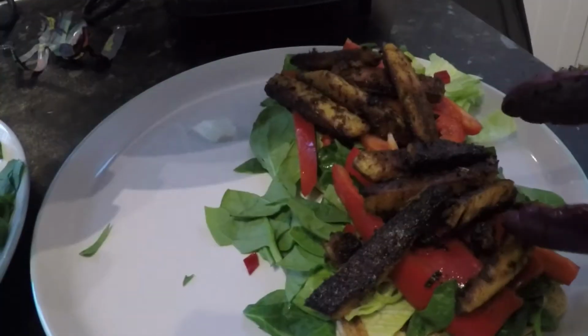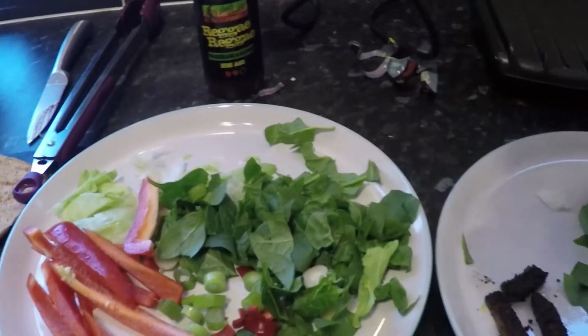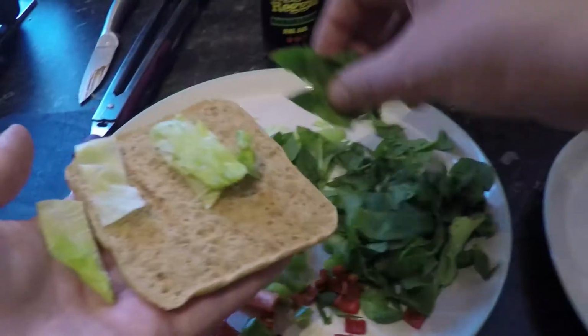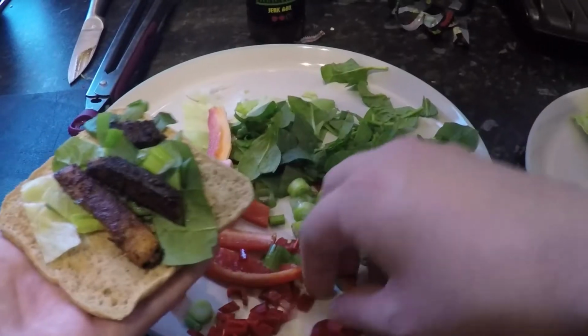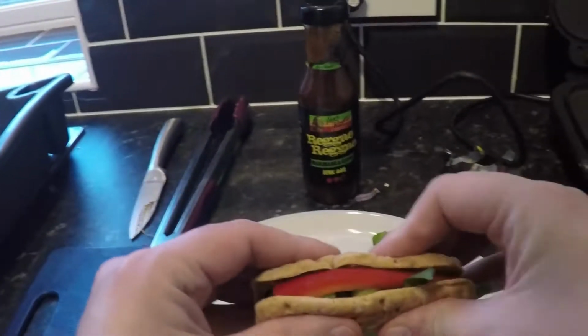Go on there. The peppers are undoing me. And we've got some little spare little nubbits there as well. And then we're gonna top that off with these. It's really, really hot. I mean, there's not really much more I can do with that, is there? We'll go a bit less. Get a little bit of spinach, just little strips of this stuff. Gonna make the mini one for you. Some spring onion, some chili. It's going everywhere. I'm not really trying anymore. What is life? Okay, and then we'll just give it a fold. And there we go. There's a little tiny wrap.